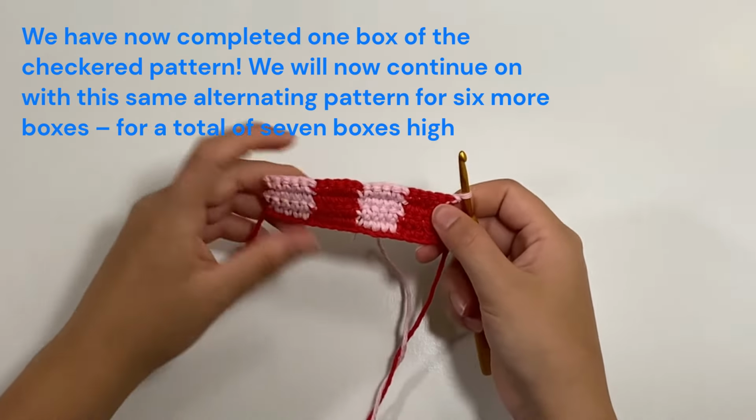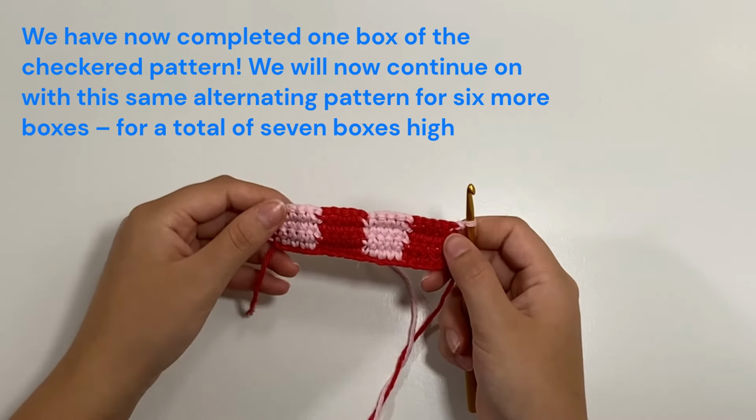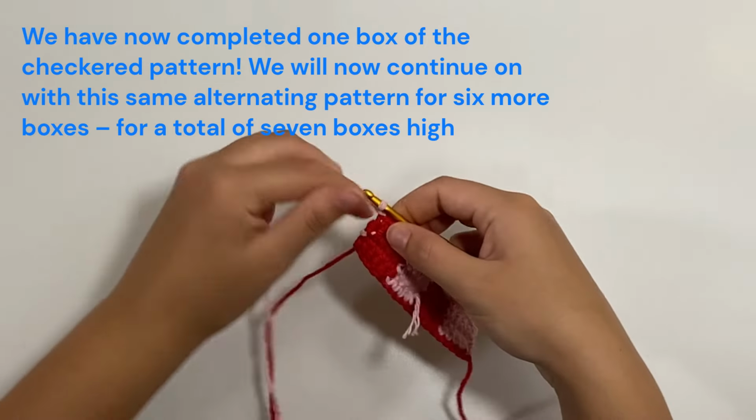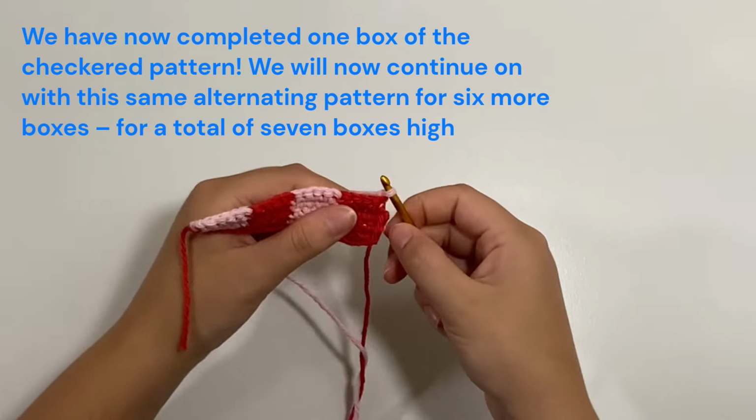We have now completed 1 box of the checkered pattern. We will now continue on with the same alternating pattern for 6 more boxes for a total of 7 boxes high.